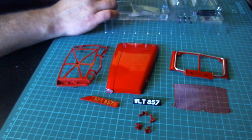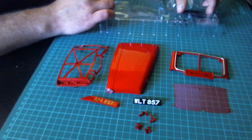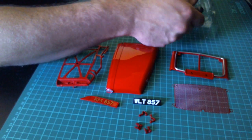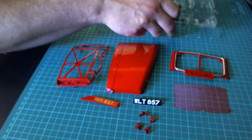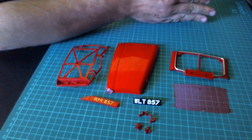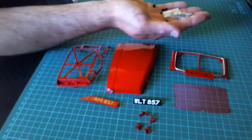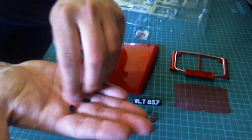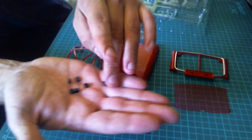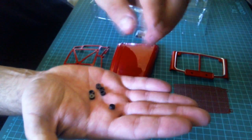Okay, 1I is these. I need to just get these out. There we go. 1I are these bushes. They're called bushes, and they're like black plastic pieces. And there should be 6 of those.